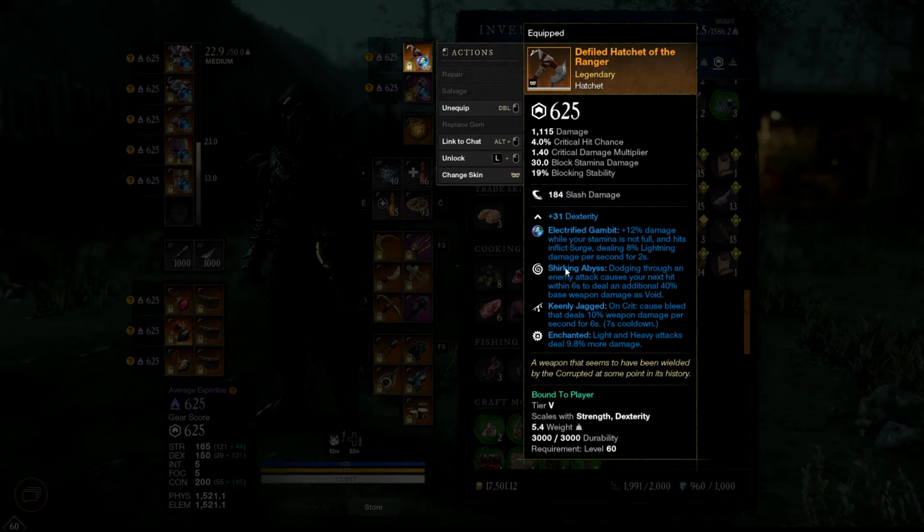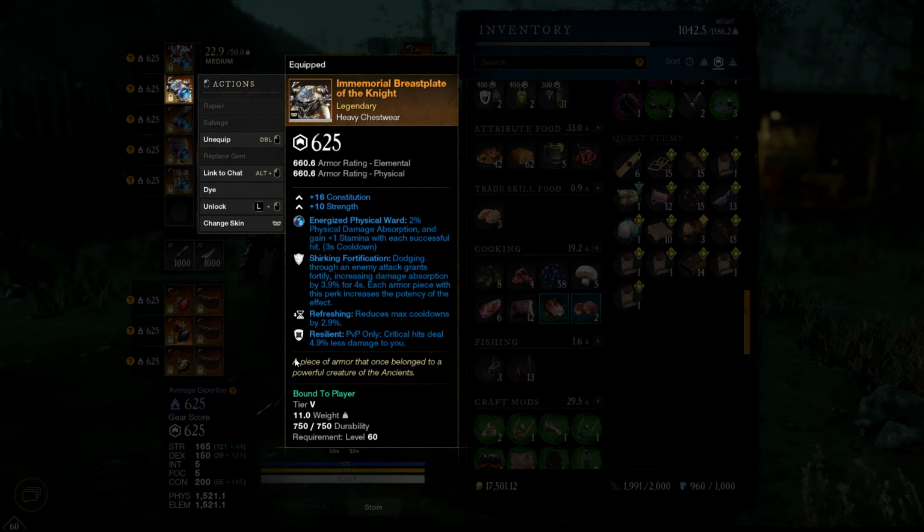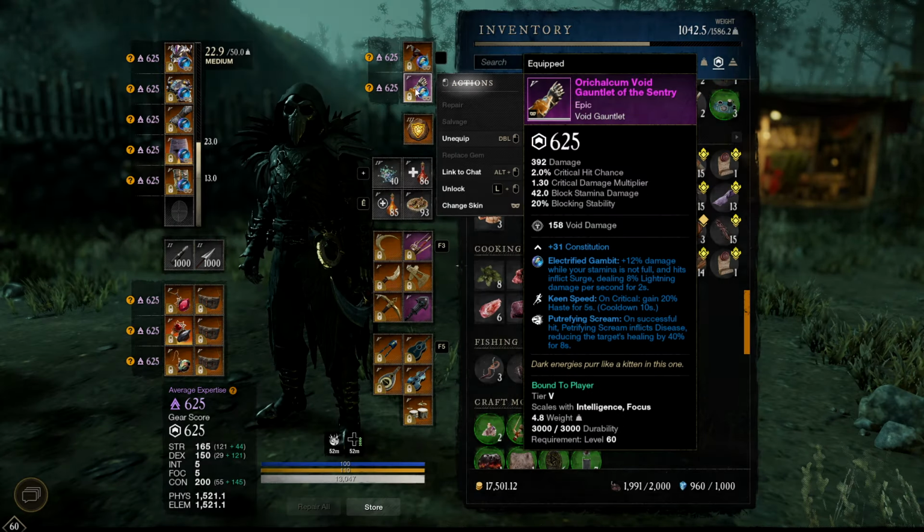And Shuriken is pretty nice, since we can dodge 24/7, so this pops pretty often. You just need to get used to the enemy attacks and time your dodge, so you can dodge their attacks pretty much to proc this. Not only this, you can proc Shirking Fortification as well. These two perks work the same, so it's already 2 bonuses in 1 dodge.